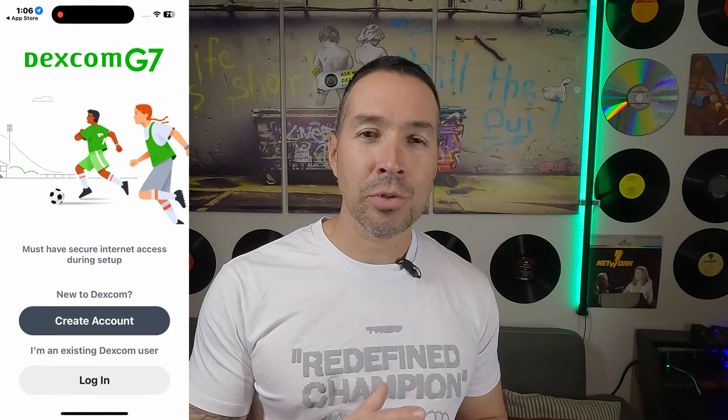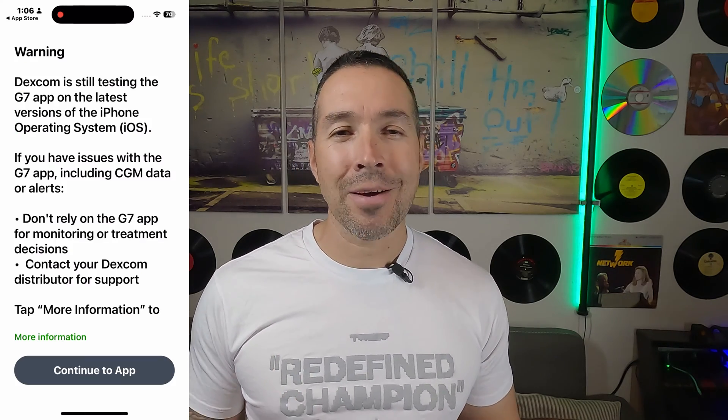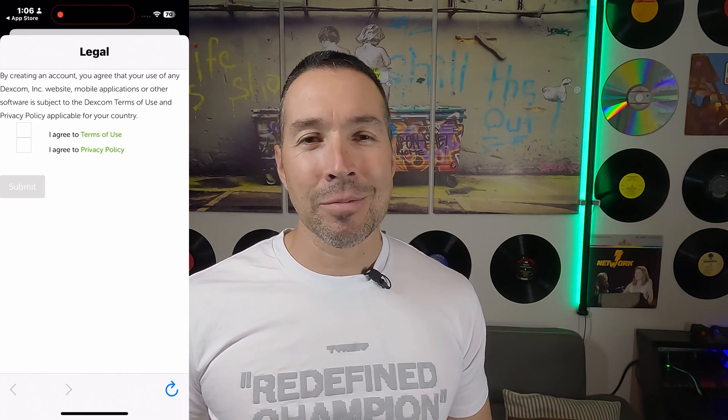Step two — setting up the app. If you are a smartphone user, either Android or Apple, go over to your app store and download the Dexcom G7 app now. Allow for permissions, then choose if you want to log in using your phone via a text or using your credentials like an email or username. Now that we've logged in, you will immediately be met with a disclaimer — don't be alarmed, you will see a few of these along the road. Accept all the terms. It's going to identify your region; mine is the US, which allows the data to be read in either milligrams per deciliter or millimoles per liter.